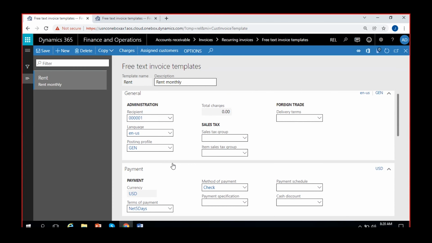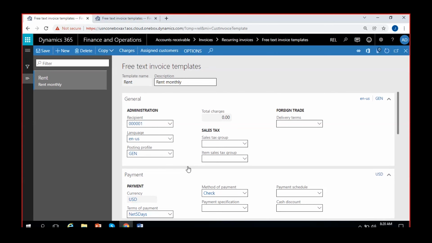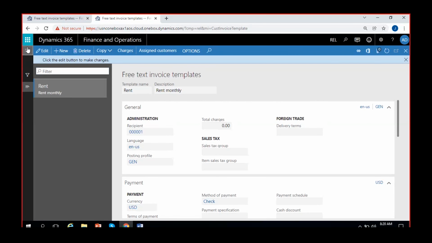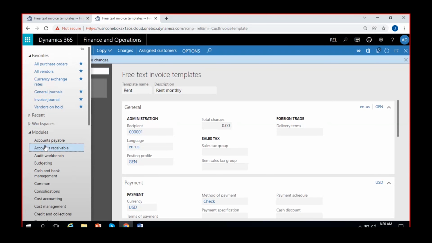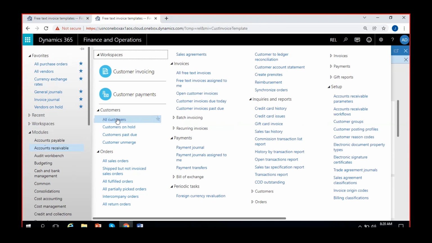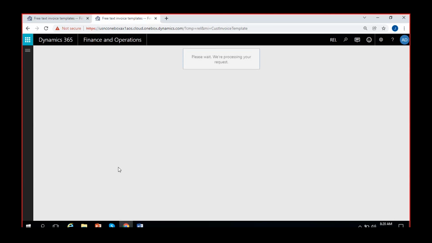Since this template is created, how can I link this template to a specific customer or group of customers? I can do it here. I'll go to all customers. It takes a while to load.